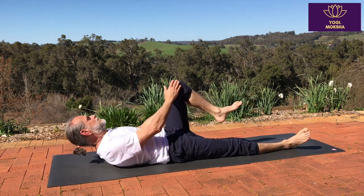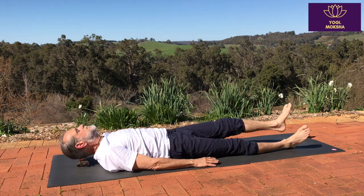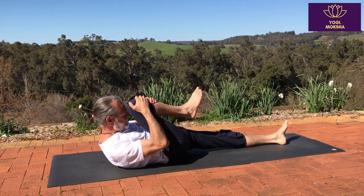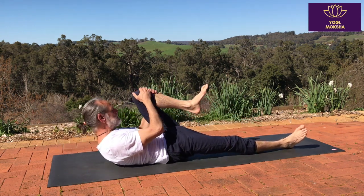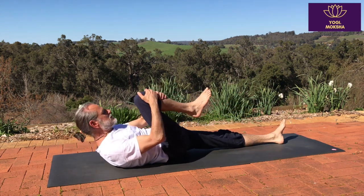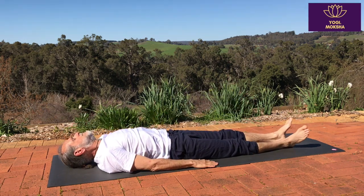Exhale, left knee to chest. Inhale back to the mat. Exhale, right knee to chest. Inhale back to the mat. Exhale, left knee to the chest. Inhale back to the mat. Exhale, right. Inhale, release. Exhale, left.